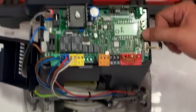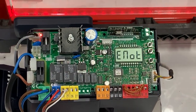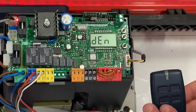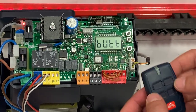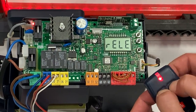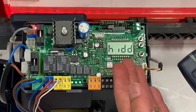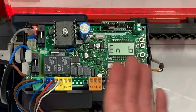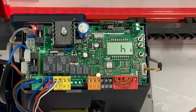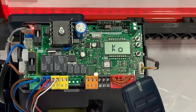Once you get an OK, push the OK button and it'll take you directly into remote programming. Whether you have the 4-button or the 2-button remotes, you just push the two top buttons at exactly the same time until you see the light come on. The screen will say 'Release' — let go and quickly tap the button you want to use, and you'll get an OK and a number: OK 1, OK 2, OK 13. You can go up to about 63, and it will stay in programming mode until you are done.